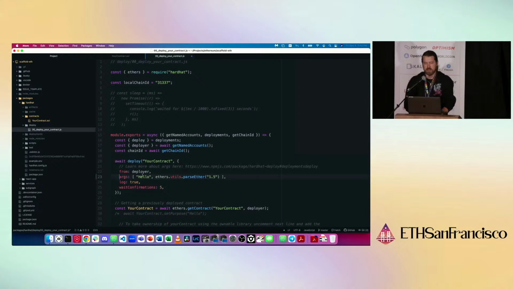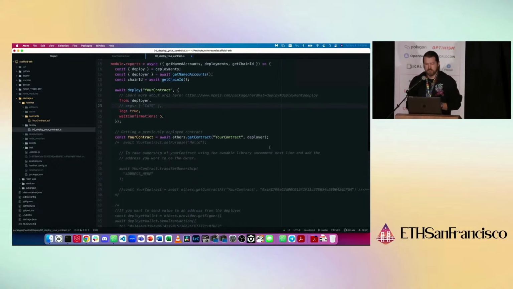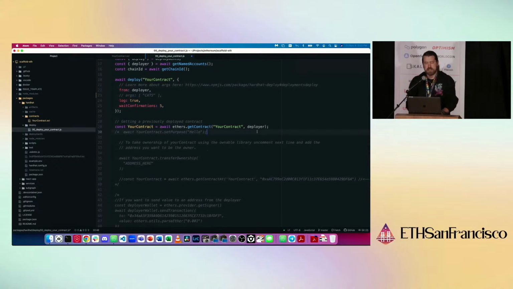So let's say you wanted to name your contract, I don't know, let's say it's a cat's NFT or something like that. You might be able to pass an argument in here like this, and you could pass that in the constructor. We're not going to do that right now, but it's good to know that if you want to pass a variable to the constructor, you can do that there. But what I want to show you here is that we get a copy of your contract here. So const yourContract, and then we deploy the contract, and we have access to it now inside of JavaScript.